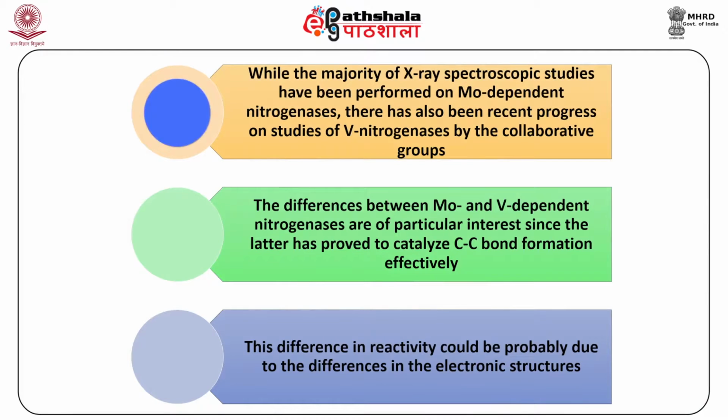While the majority of X-ray spectroscopic studies have been performed on molybdenum-dependent nitrogenases, there has also been recent progress on studies of vanadium nitrogenases by collaborative groups. The differences between molybdenum- and vanadium-dependent nitrogenases are of particular interest, since the latter has proved to catalyze carbon-carbon bond formation effectively. This difference in reactivity could probably be due to differences in the electronic structures.